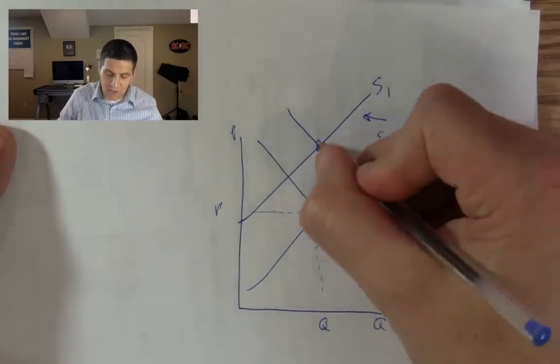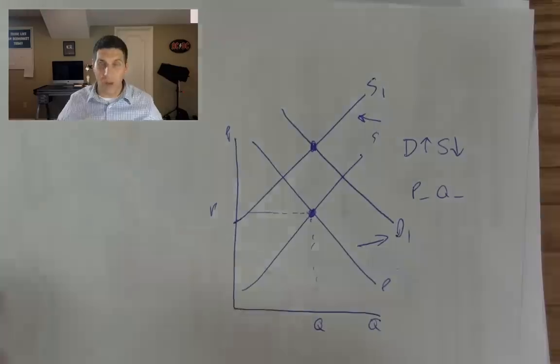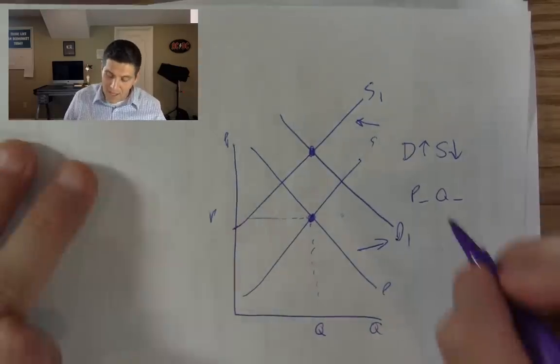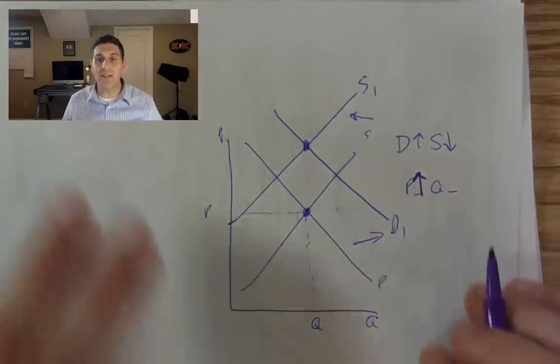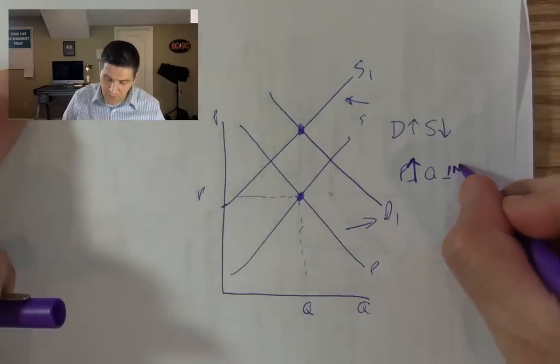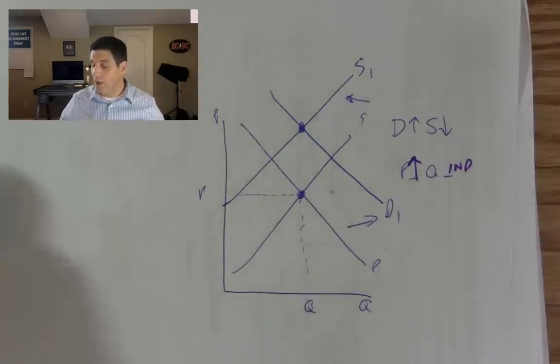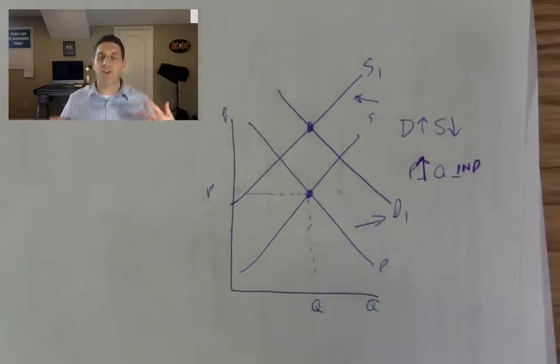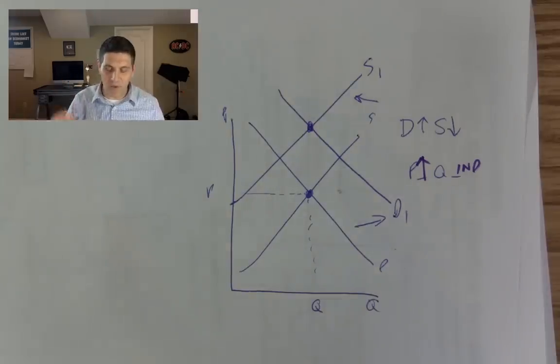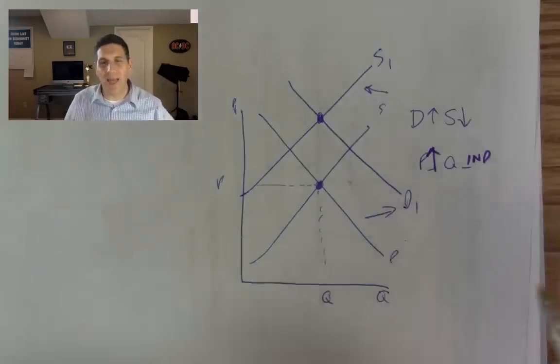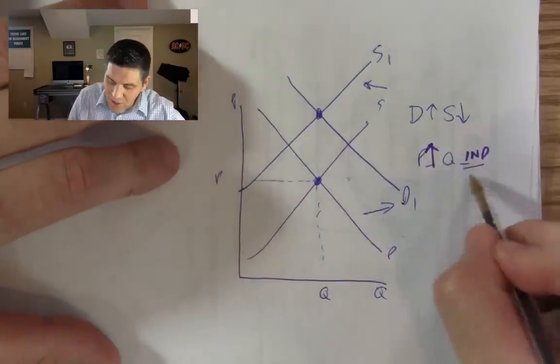That puts us now at this new point right here. To answer the question, what happened to price? Well, price, no doubt about it, definitely increased. And the quantity is indeterminate. It means you can't tell. So the AP test asks double shift questions all the time. You get at least one of them. Last year they asked one. It was a little trickier last year because of the way it was worded. But the idea of indeterminate means you can't tell.